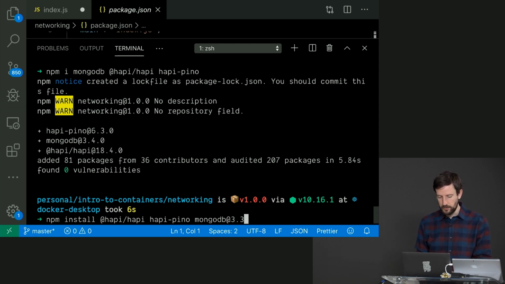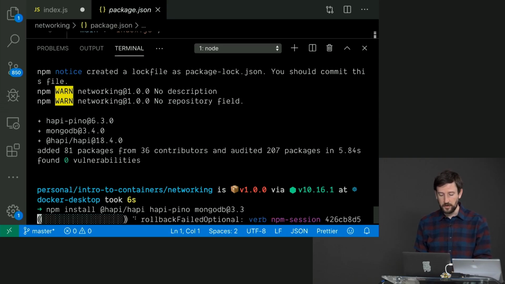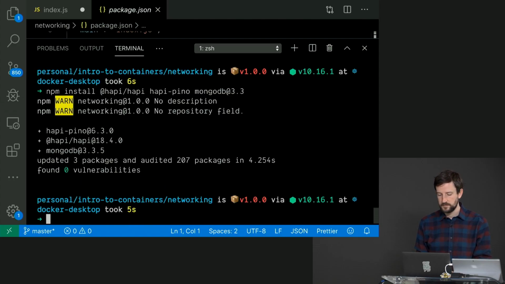Let's even say @3.3. So this will downgrade your MongoDB to 3.3.5. So there you go. 3.4 might work, it might not. We're not going to check.